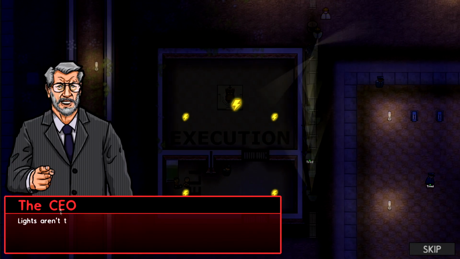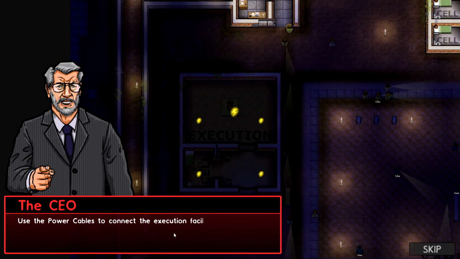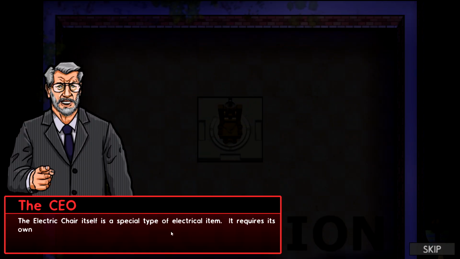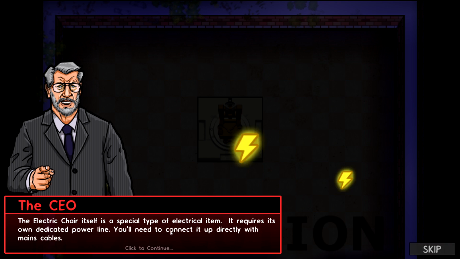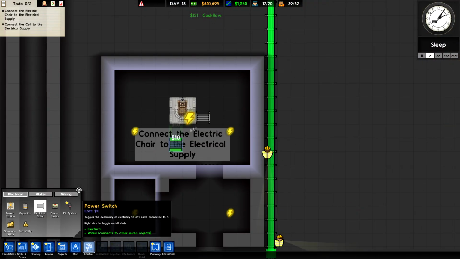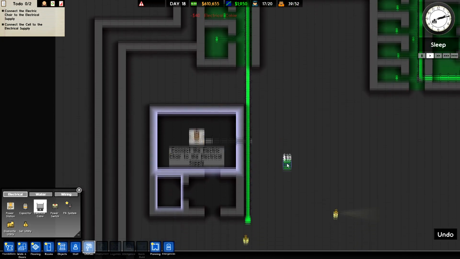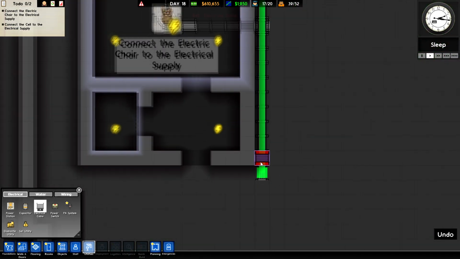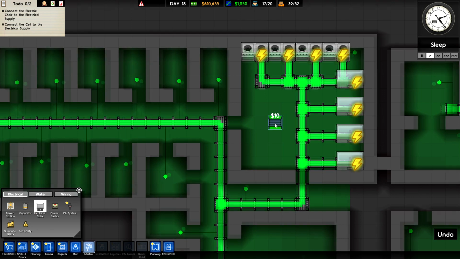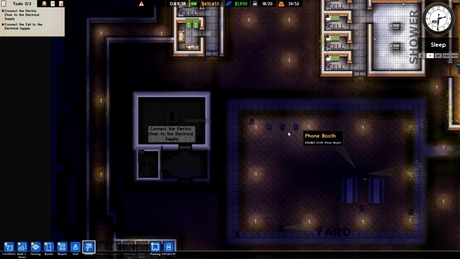Incoming call. Lights aren't the only thing that needs power. Your new electric chair does too. Use the power cables to connect the execution facility to the power grid. I think that's what I did, didn't I? Electric chair itself is a special type of electrical item. It requires its own dedicated power line. You'll need to connect it up directly with the main cables. Alrighty then. How far does the... Why is that showing like that? I don't understand. Is that not enough?